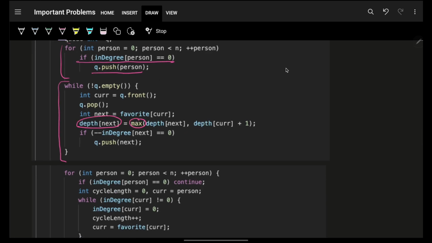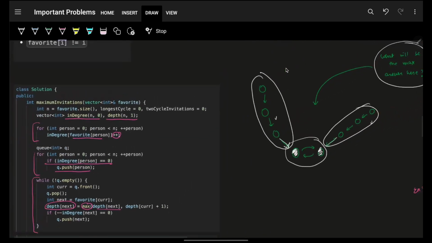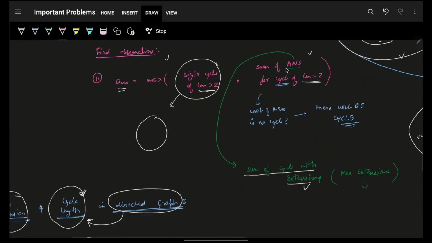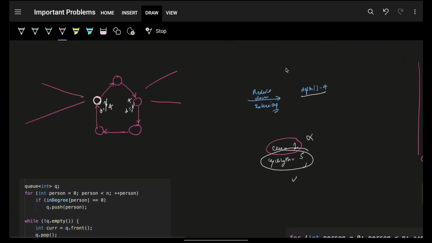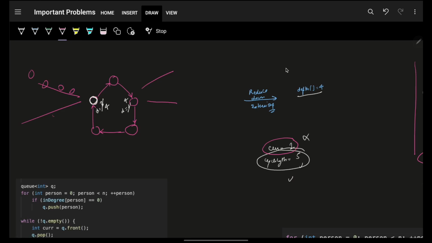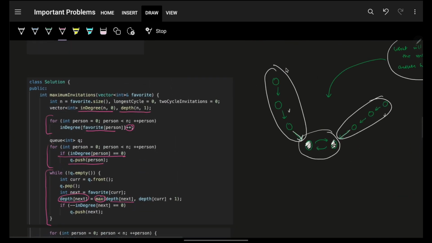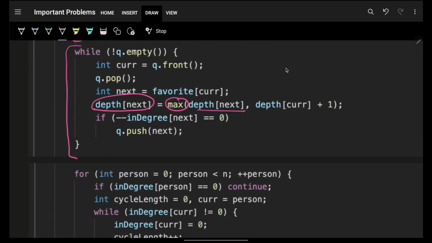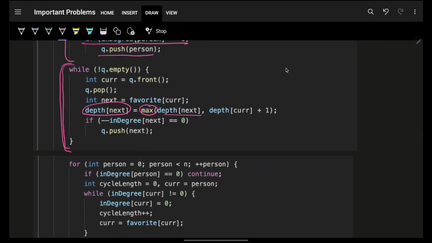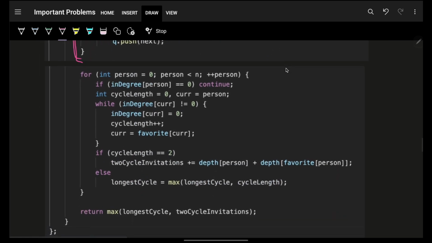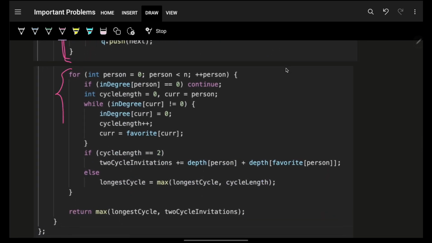Again, you remember why I'm maximizing it? Because I told you that as it is being maximized from some nodes, maybe the other person who is maximizing it doesn't maximize that much. That's the reason I'm maximizing my corresponding depth. Okay, now obviously when I maximize it, I'm making sure that I reduce the in-degree. This will also help me reach a state where I only and only have cycles.